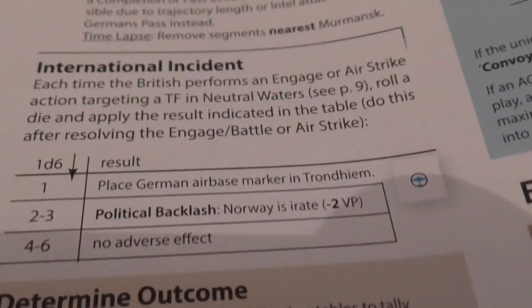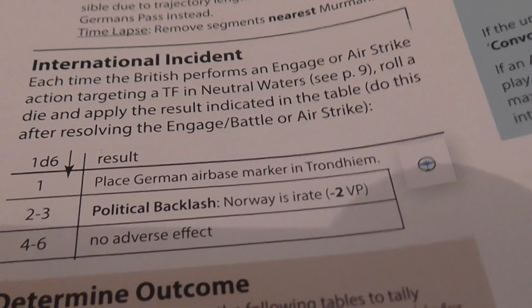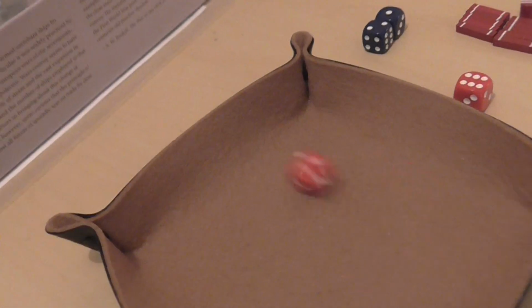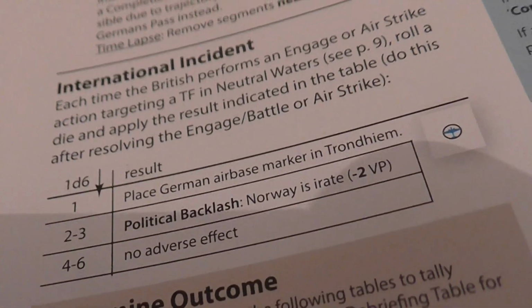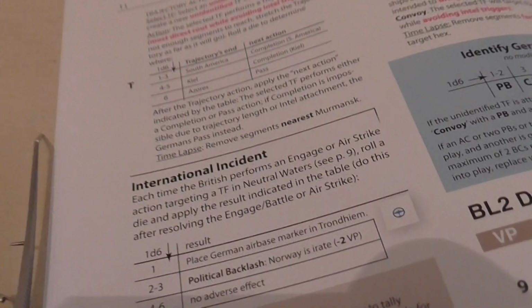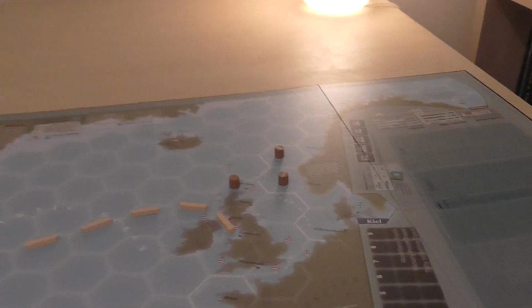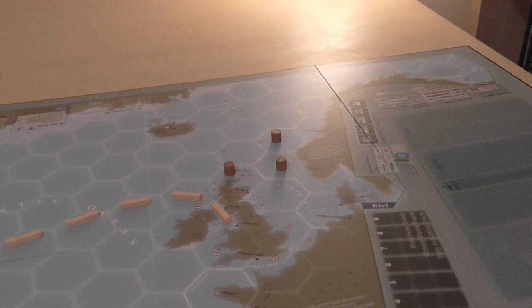So on the international incident table, having attacked, we have to roll on here. Let's roll a 6-sided dice and see what we get. And we get a 2, which says political backlash, Norway is irate, -2 VPs. Okay, I'm going to have to write this down and keep track of this. Let's make some notes, and then just before we move on, let's see who has the initiative next.